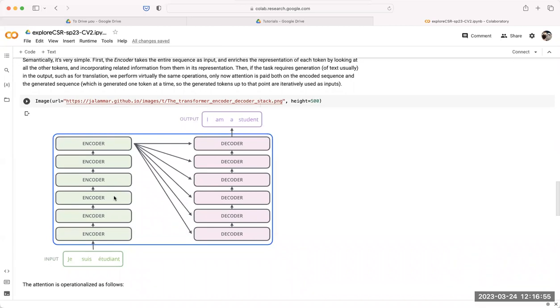So the encoder is taking the entire sequence, and each individual token is missing information from the rest of the sequence. When you start, in a context-free manner, it's only individual words: you take the word, find out which word that is, and map it to its word embedding. What the encoder does is pull information from all the other words in the sequence and embed it in each of its input tokens.